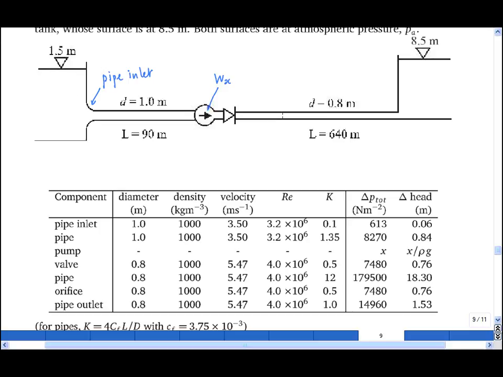And it's coming in at a speed of 3.5 meters per second. From the density and the velocity, we can work out the dynamic pressure, a half rho v squared. We work out the Reynolds number, and then we look up the value of k, the loss coefficient, for that component at that Reynolds number. And then we multiply that by a half rho v squared in order to get the change in total pressure across that component.